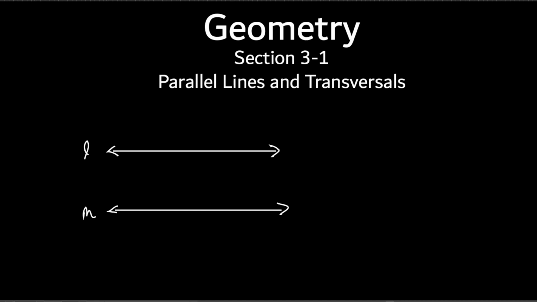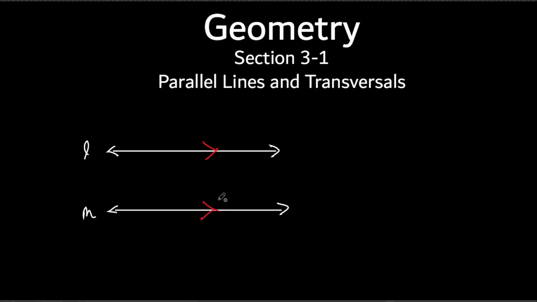Well, there's a little symbol that they use sometimes. I'm going to do this in a different color so it doesn't get mixed up. This is not really an arrow like the arrows here. These arrows indicate that it keeps on going in both directions. Oops, forgot to mic up. There, that should sound a lot better. Okay, these arrows right here indicate that it keeps on going in both directions. What I'm going to do is I'm going to put a little, it's kind of like an arrow right inside here, okay? Now I'm going to put another one right there.